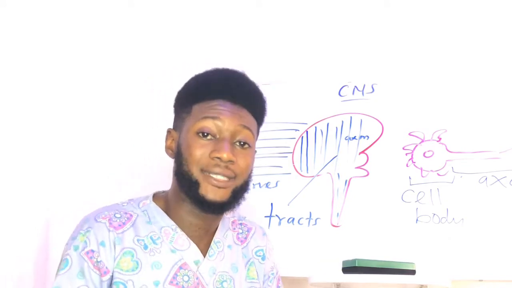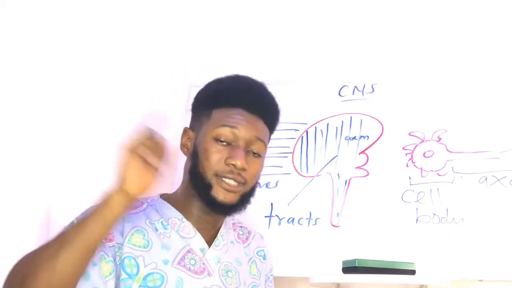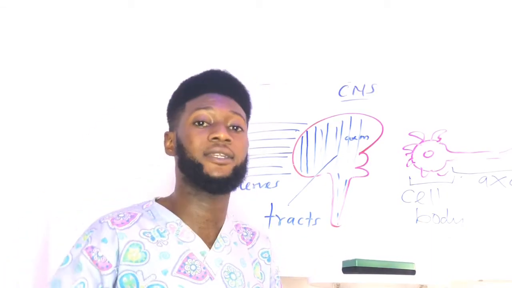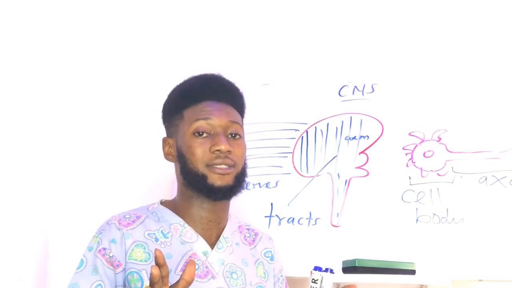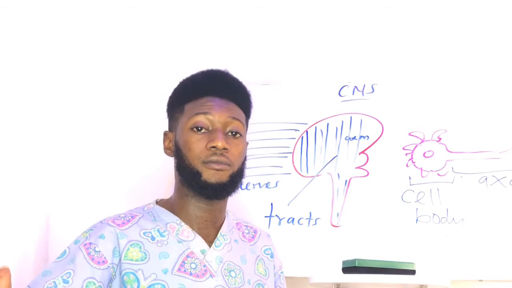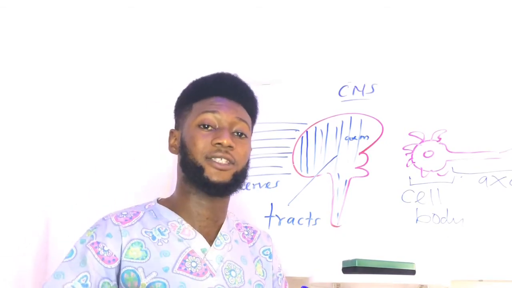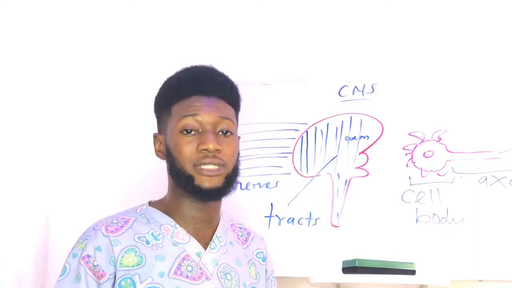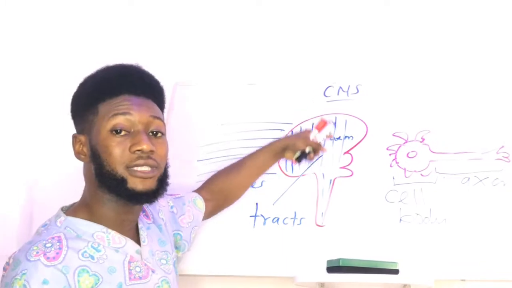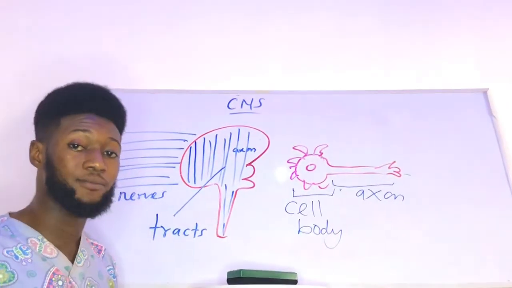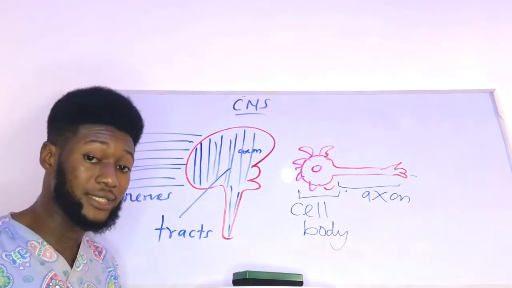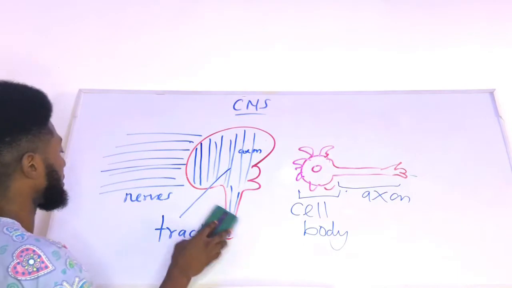Nerves are a group of axons, a collection of axons found outside the central nervous system. Tracts are a group of axons found inside the central nervous system. Simple as that. What are axons? Axons are the long process of what? Of a neuron, a nerve cell. A group of axons outside the central nervous system is referred to as nerves. A group of axons within the central nervous system is referred to as tracts. Now we have the definition for nerve, and we've now gotten that of tracts, right? Excellent.